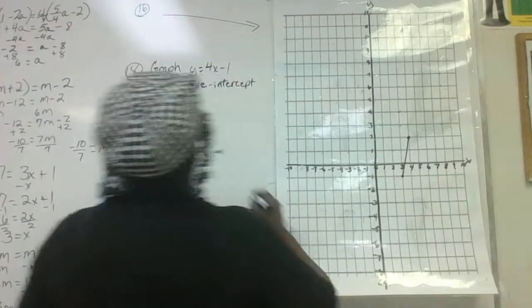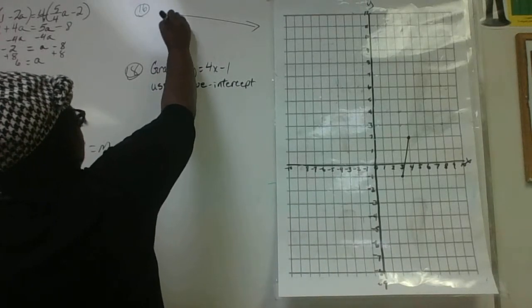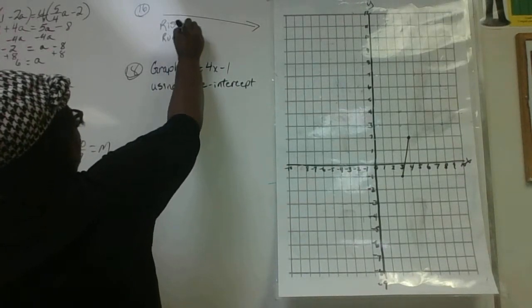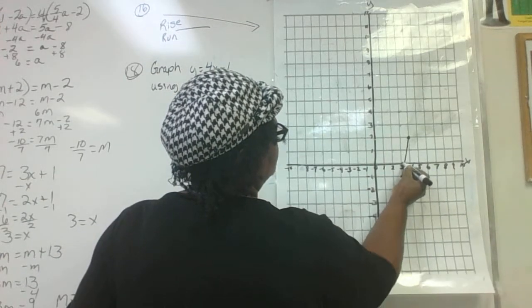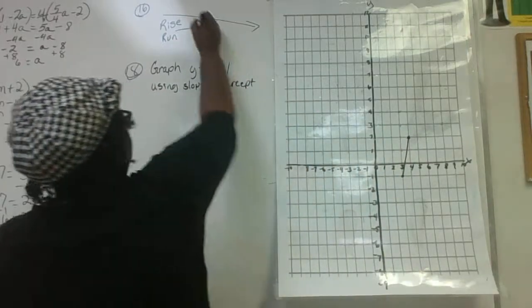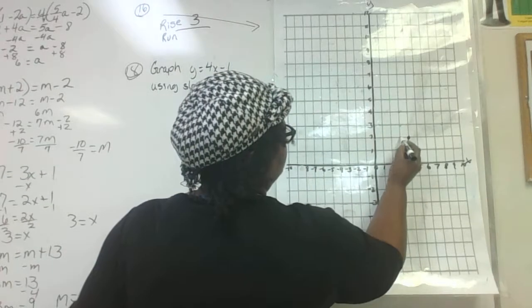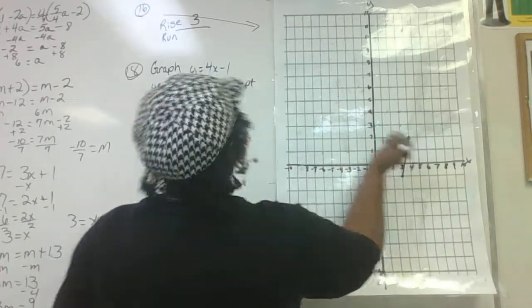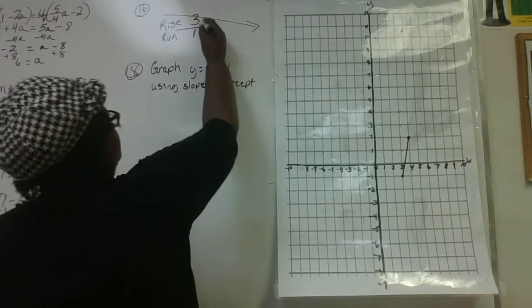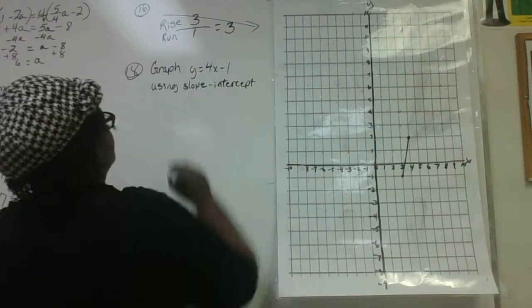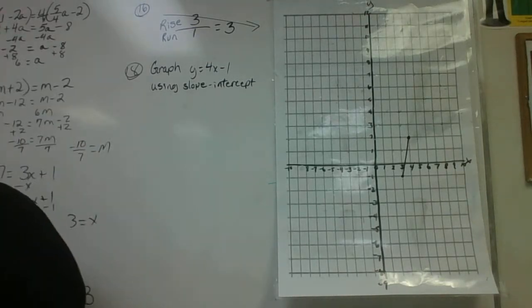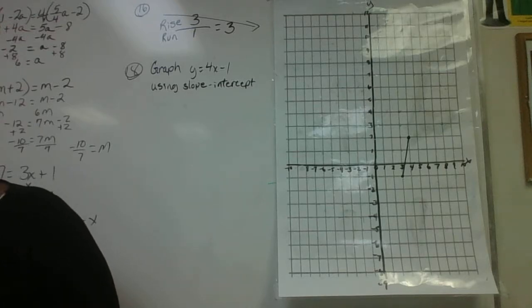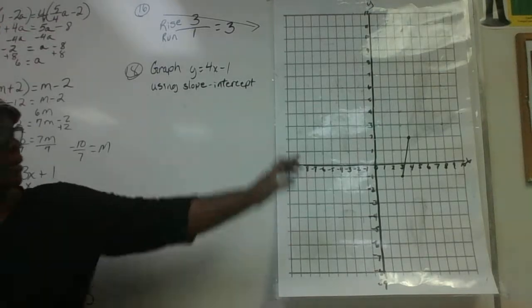So we must find the rise and then the run. Okay, so our rise from here to this line is going to be 1, 2, 3. That's our rise. And then once we get to that line, our run is 1. That's our run. So therefore, 3 over 1, and we have a 3. That's the slope of the line. Okay? Now, moving forward.